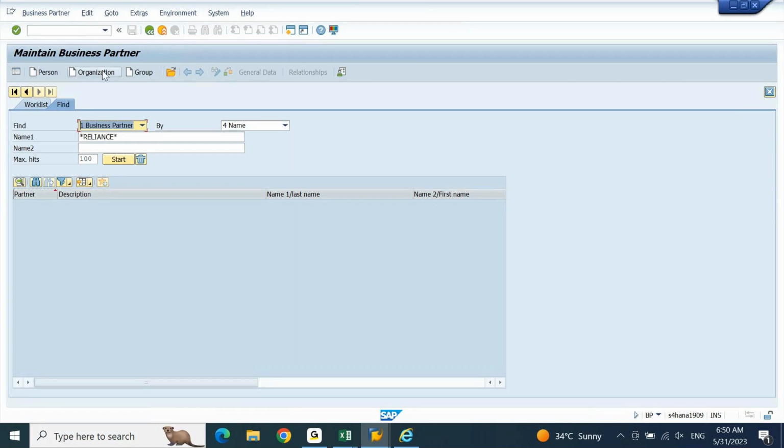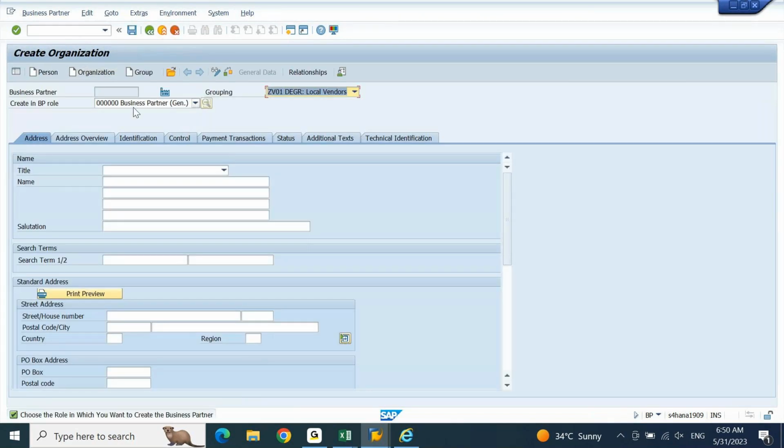Let's click on create organization. We are trying to give this, which means we are not thinking in a proper way. Whenever you get confusion, whenever you get doubt, do not straight away proceed to create a vendor or any other thing from the upload program. If you are clear, if you have no confusion, well and good, you can proceed to do it. If yes, you are a little confused, always recommended create one master record manually.